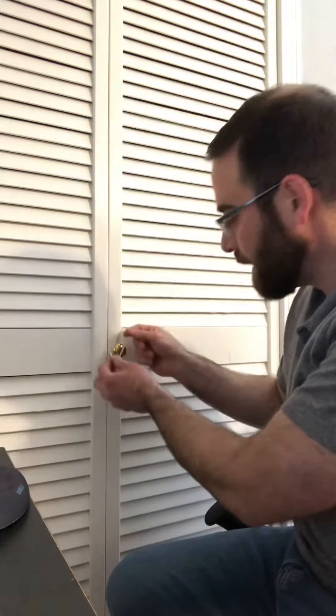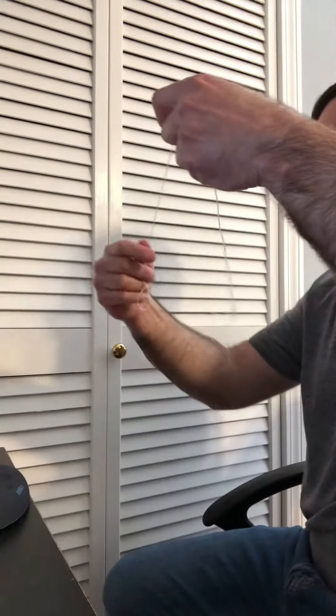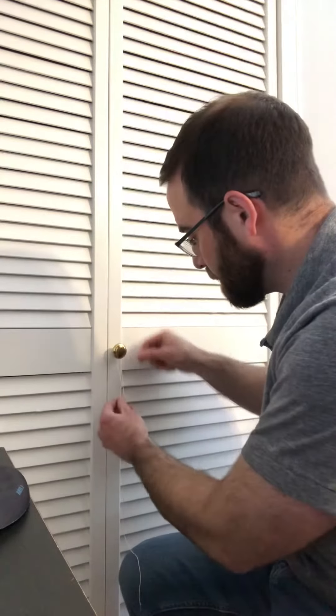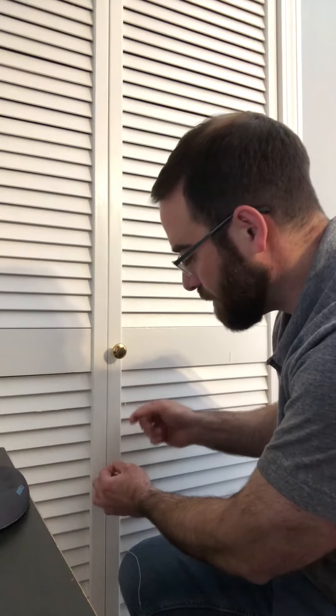Keep plucking and listening and tell me what you hear and why you think that is changing. If you're using a string, you will tie a little loop on the end or tie it around the knob you're using, and you will start holding it close to the knob and do the same thing. Pluck, and slide your finger down the string and pluck. You'll hear the sound hopefully changing, and you're going to tell me why you think that sound has changed and answer the other questions on the FlipGrid by responding to your video.